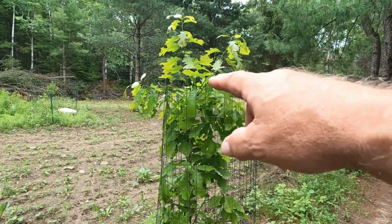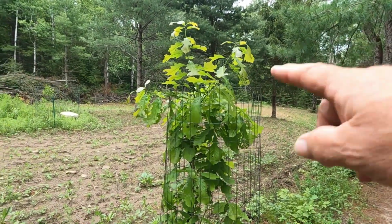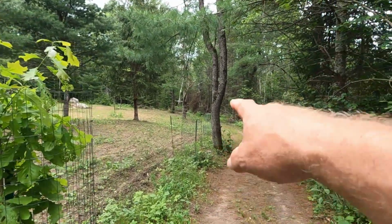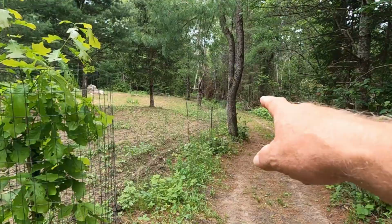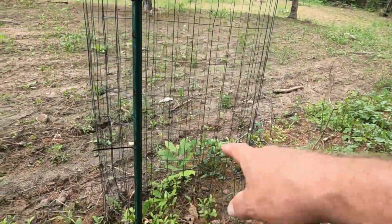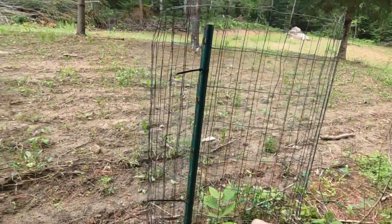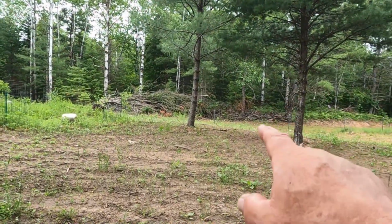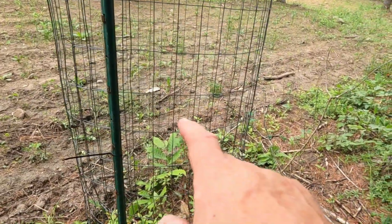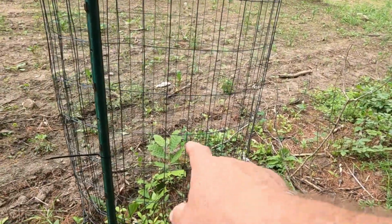So this is one of my hybrid oaks that I planted. That's a white oak, and it's doing really well. It looks really good. Some of my chestnuts down the way here have died. I have a few that are growing yet. This is a chestnut. One thing I learned about the chestnut, it seems like the ones on that side of the field where they get more sun are doing better than the ones on this side of the field. These are shaded most of the day because there's a woods behind me. So they're not doing so well.